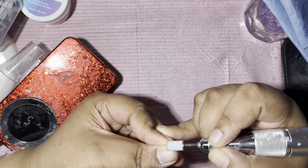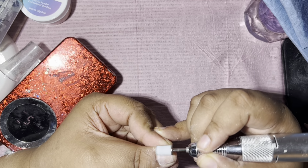So I'm going to start off by removing the shine from my natural nail, and I'm just using a 180 grit sanding band at the speed of 5.